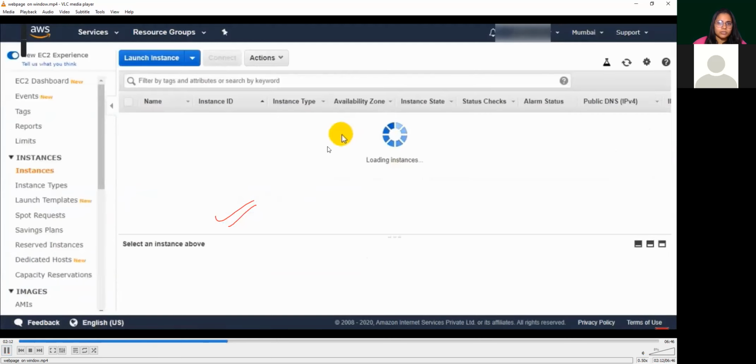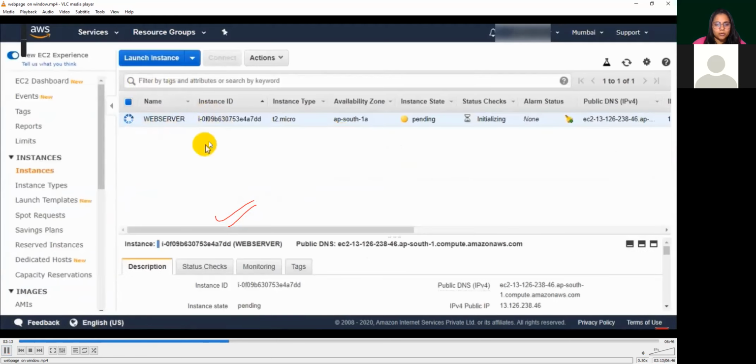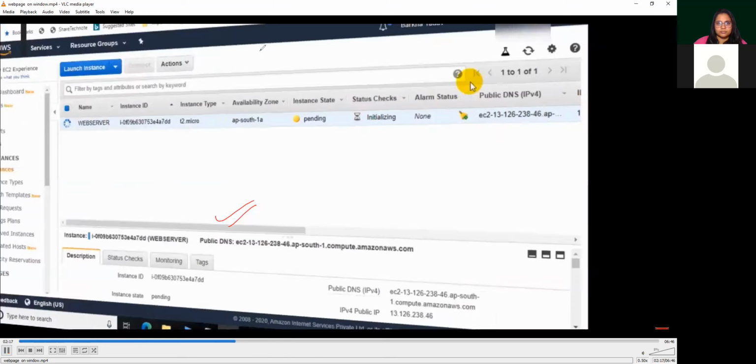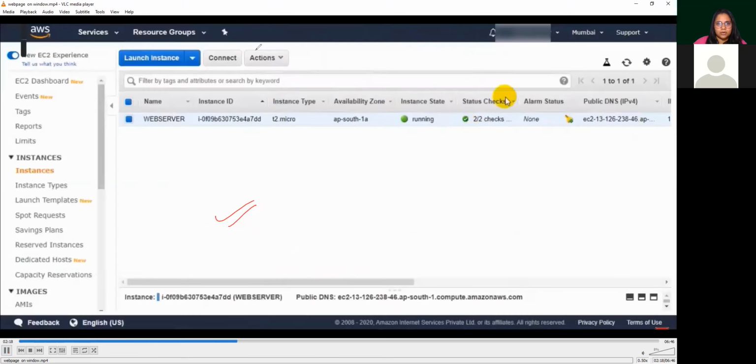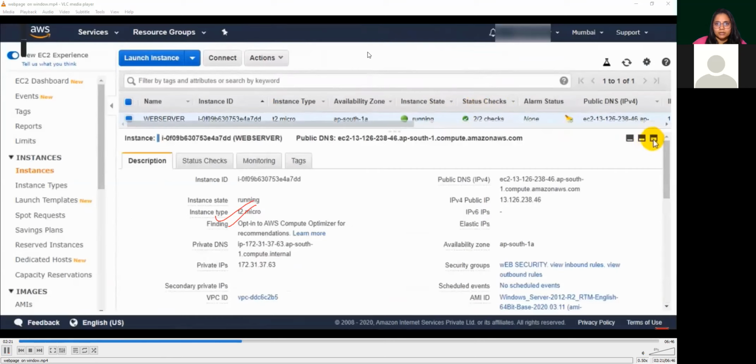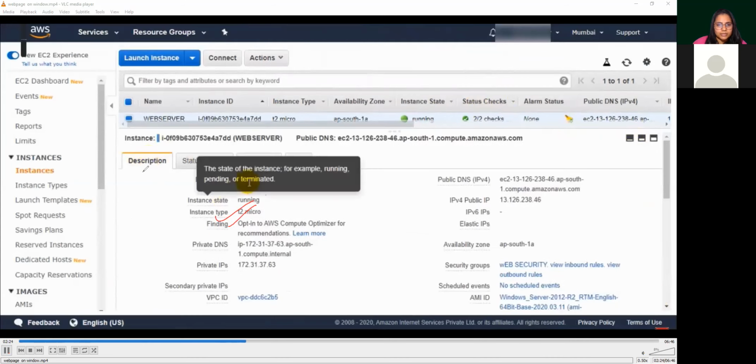So let's see how much time it is taking to launch the instance. Now a new instance has been created. See, now it is running. Now you can see various things by going to the settings, right? Here you can see description, instance is running.